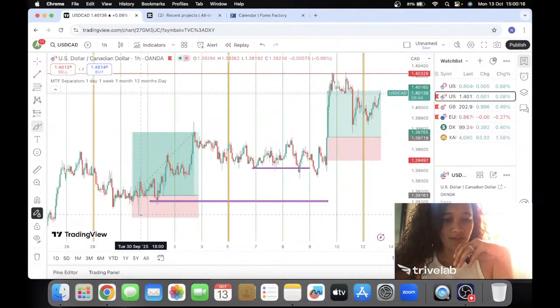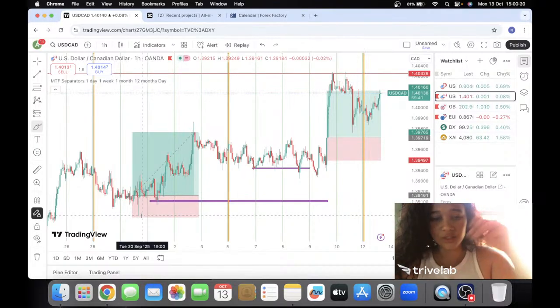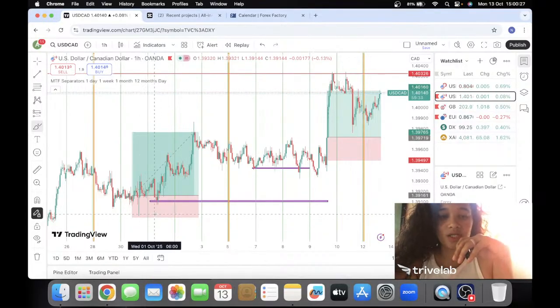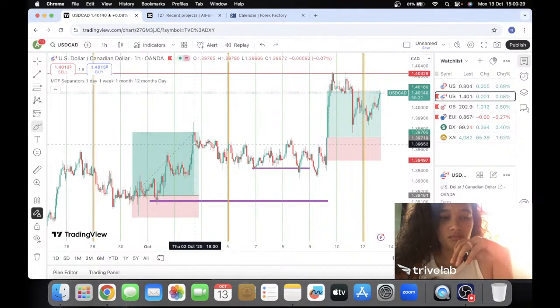I went further down, right? Really close to my stop loss area. So what do you do then? You don't go and close it manually. You wait it out. You already calculated the risk, which I did, and already had my target in mind, which I did. So what does that mean? Keep holding. And as you can see, patience pays.